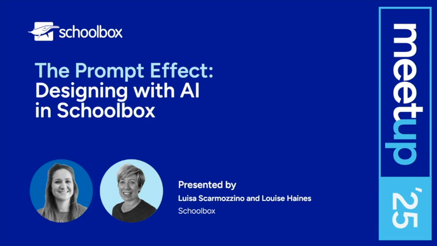So we are going to be taking you through what we call the prompt effect, and basically the different areas that AI is used within Schoolbox, the different functionalities available, and also giving you a bit of an understanding, so a continuation of some of the things that you heard this morning from the Schoolbox perspective about AI, and then a continuation into other sessions later on today about how Schoolbox is framing AI moving forward. We want to give you a little bit of a backstory first.